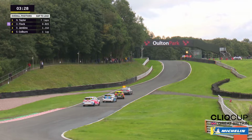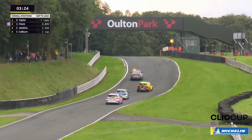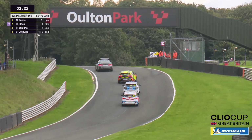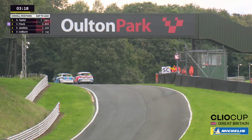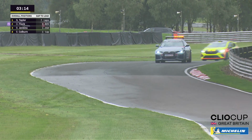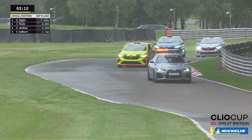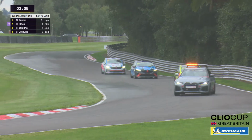Nicky Taylor, he's eager to get this underway, isn't he? You can just tell he's weaving left and right. So too, actually, is Dara Flock quite aggressively, aren't they? Yeah, I guess they are weaving quite vigorously. I'd imagine Dara Flock's probably keener than Nicky Taylor to get the race underway, but it seems quite a long shot, really. No, it does say checkered flag as well on my TSL timing screen.